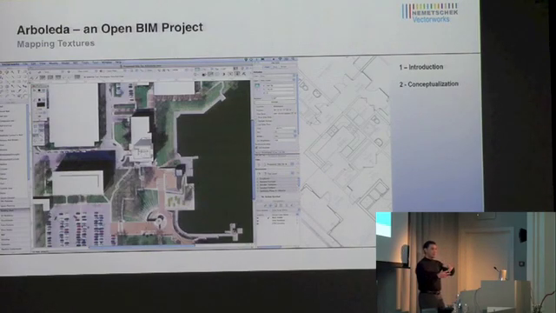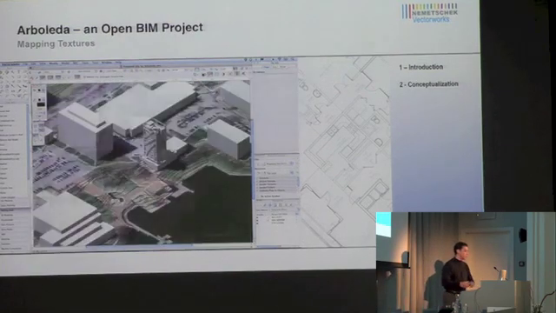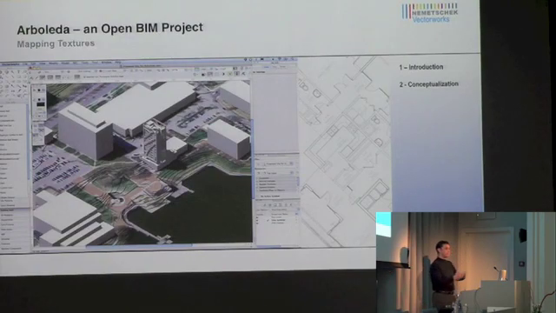Now, we have the BIM model, everything is ready, and remember that before we created a site model. So we added some of the extra buildings around it, and now you have another view. Site model with texture, because we can add a texture to the site model. We have the BIM model in the middle, and what else can we do with this?